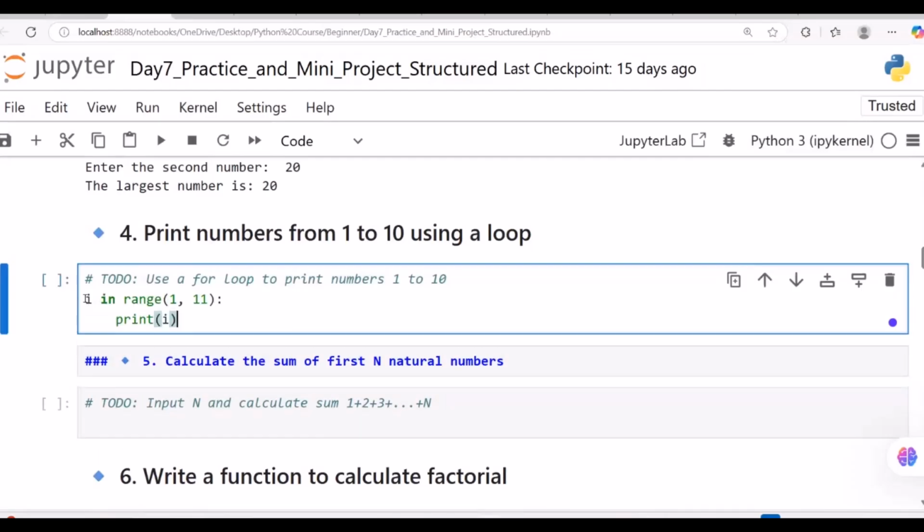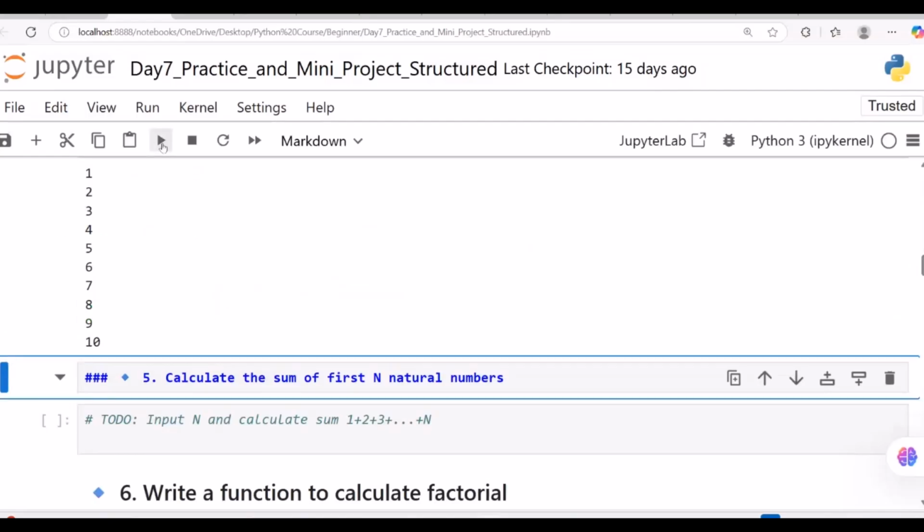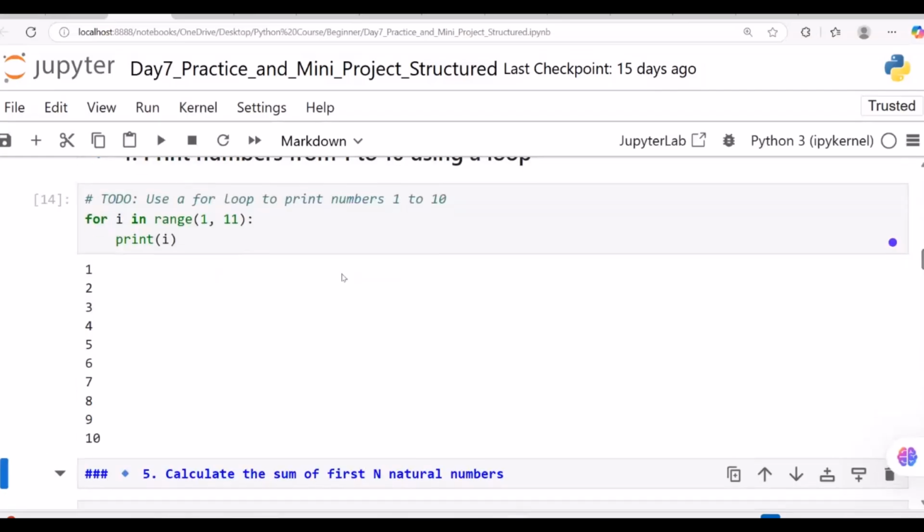You have to start with a for loop. So here it should be for. For i in range 1, comma 11, print i. This is correct. So this is you doing it manually. So this is perfect. It's printing 1 to 10.